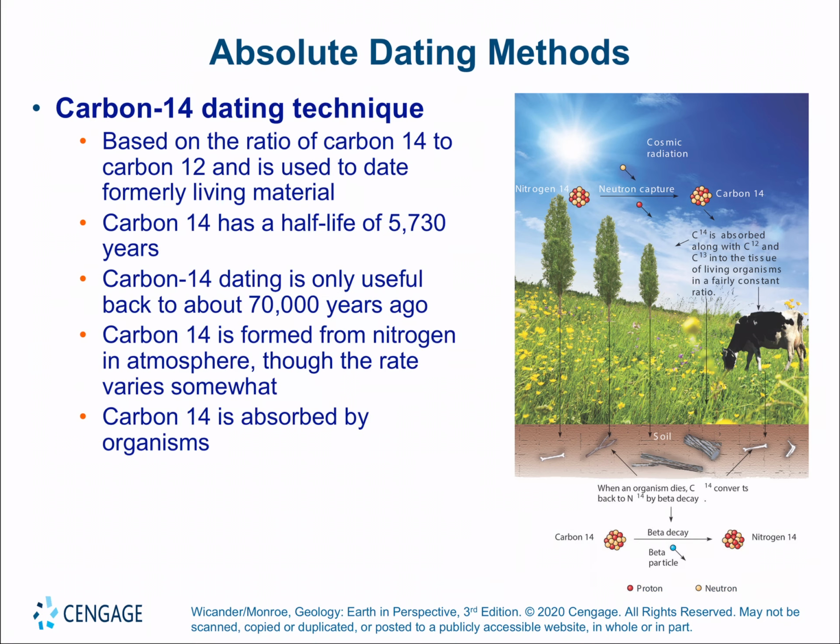Carbon-14 is formed from nitrogen in the atmosphere, and the rate is going to vary somewhat. Carbon-14 is actually absorbed by organisms. Once that organism dies, the carbon-14 is no longer produced. So we're able to determine how long it has been since that organism, since that bone fragment, has died. And that's what we would use carbon-14 dating for.